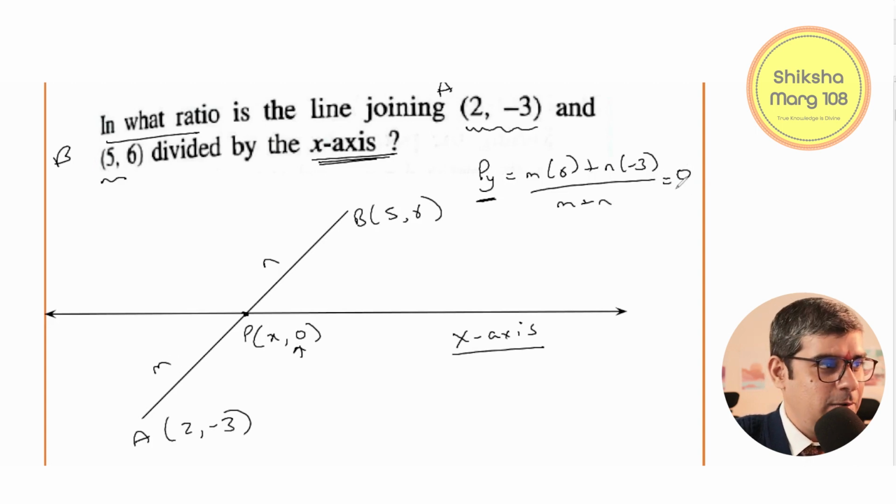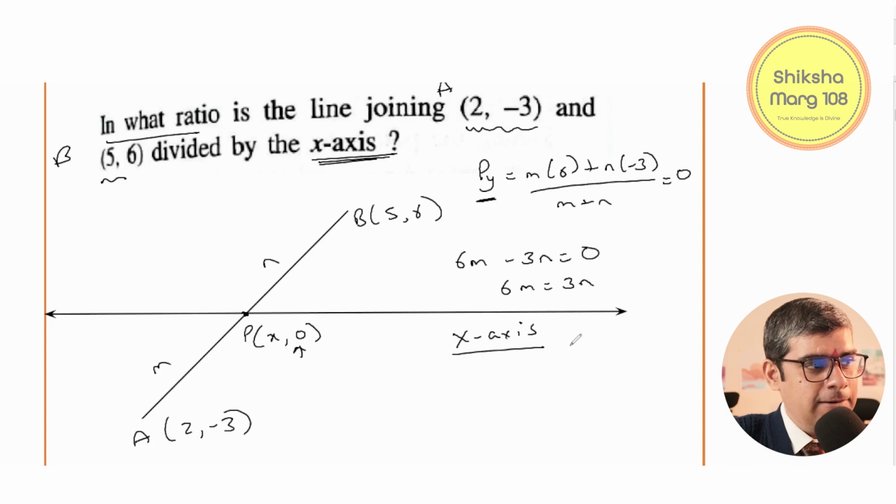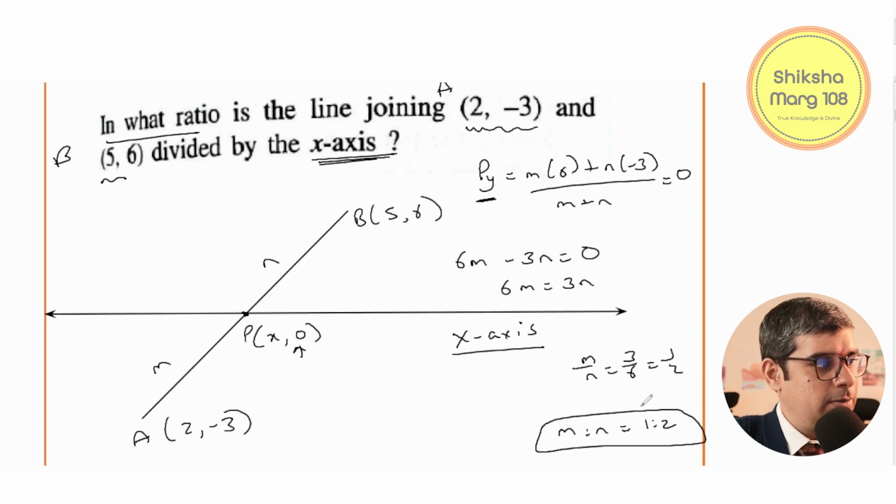That's where we get the answer now. So we solve for the numerator, and the M plus N part will go on the other side. It will become 0, because 0 times anything is going to be 0. So 0 times M plus N equals 0. So this is going to be 6M minus 3N equals 0. And there you have it. That's going to be 6M equals 3N. So M over N equals 3 over 6. So this 6 goes on the other side. 3 over 6 is going to be 1 over 2. That's half. So M is to N is going to be the ratio 1 is to 2. So that's basically how it's dividing the line segment AB, 1 is to 2.